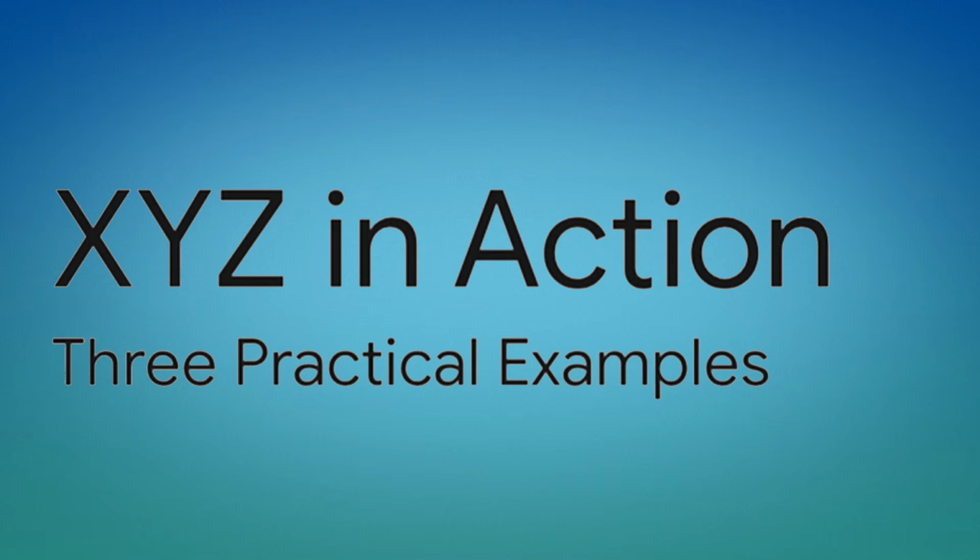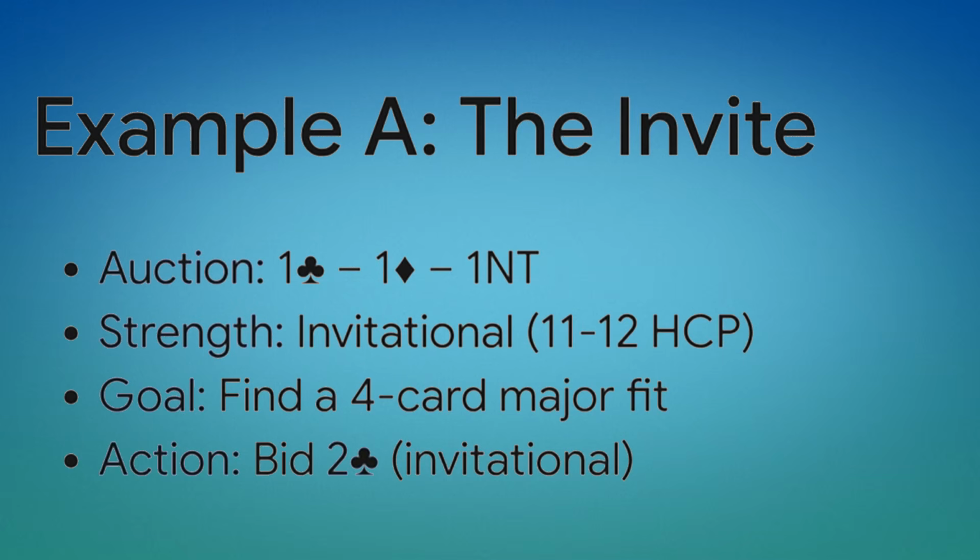Okay, theory is one thing, but let's see how this stuff actually plays out at the table. We're going to look at 3 different hands to show you the real flexibility you get with this convention. First up, a situation we all see. You've got an invitational hand, and you want to check for a major suit fit, but you're not strong enough to just force to game.